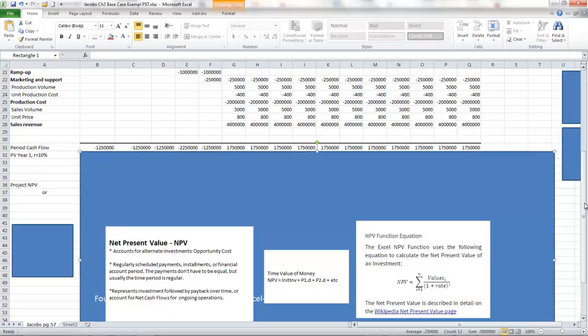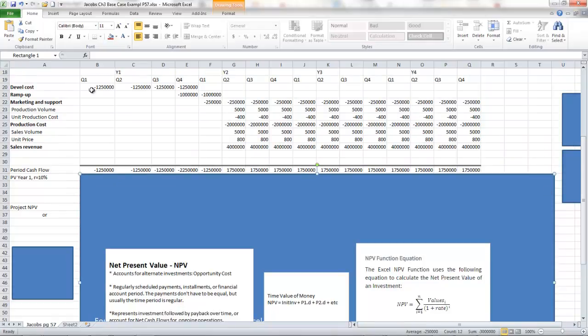Right. Let's take a look above here, just get enough on the screen. And the first period, the only thing we did was spend $1.25 million in development costs. Same for period 2, period 3. But then we spent some more money. We're going into ramp up. We're getting our factory ready, and we're hiring people and getting equipment and everything. And so the fourth quarter, we had a bigger hit. We had $2.25 million expense then.